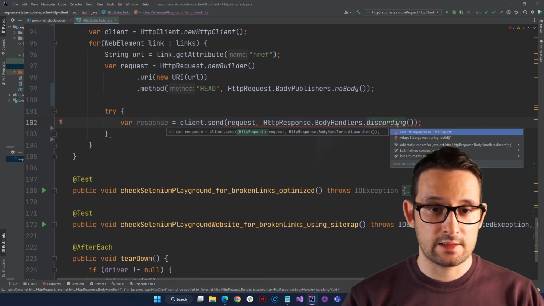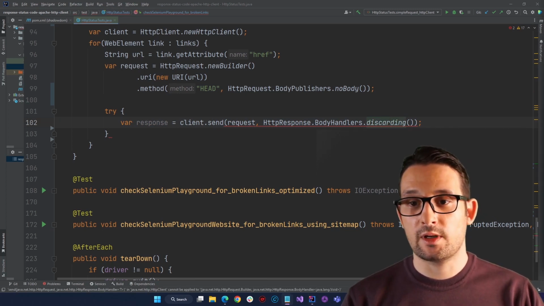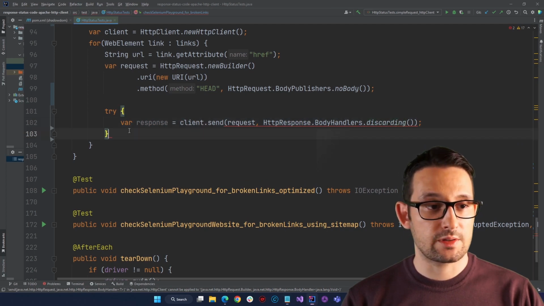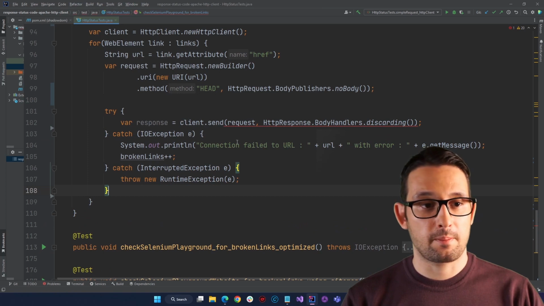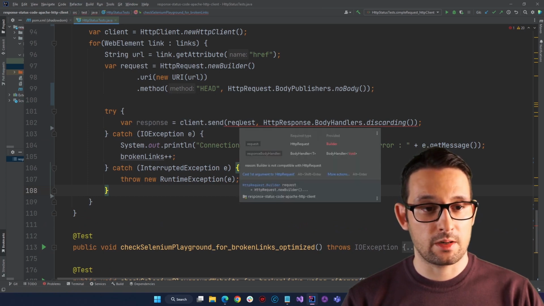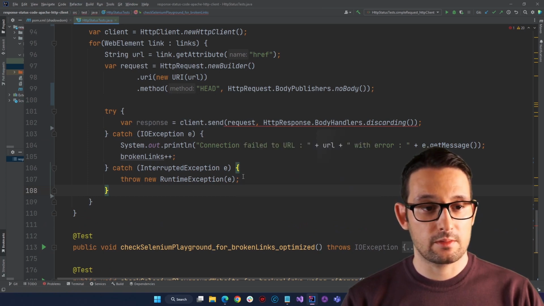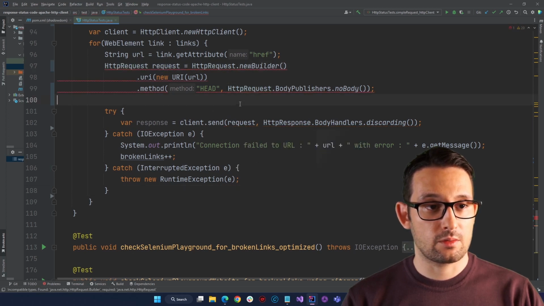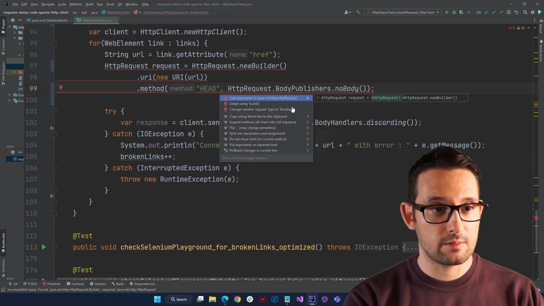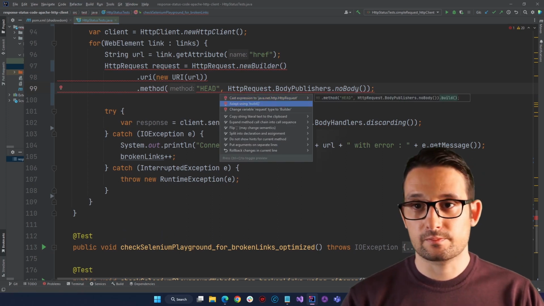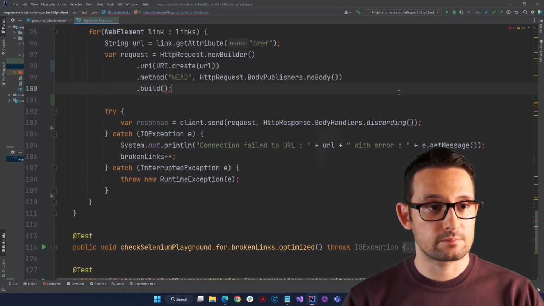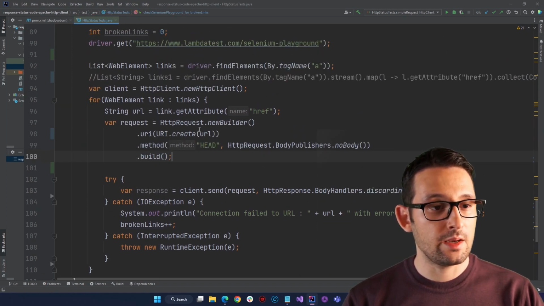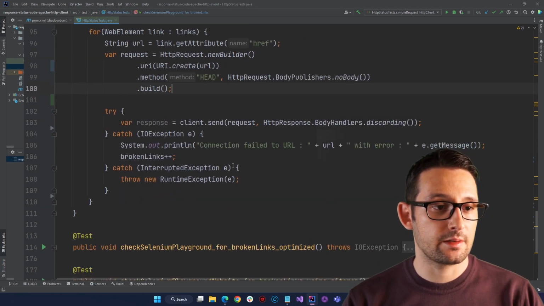Also, it suggests that probably we will need two catch clauses like this. What is it complaining about? Yeah, maybe we need HTTP request new builder URI create.